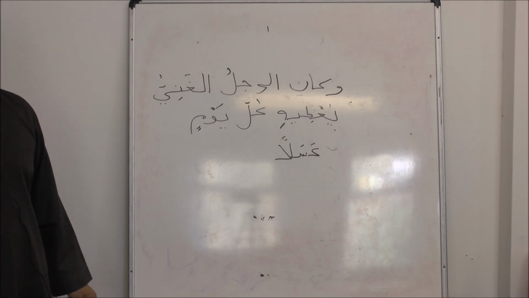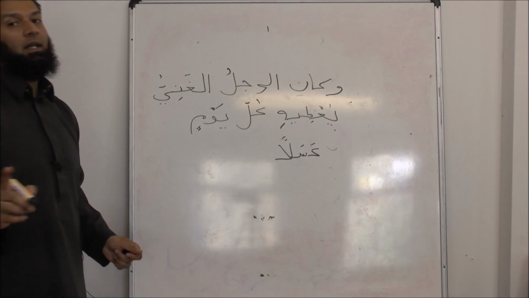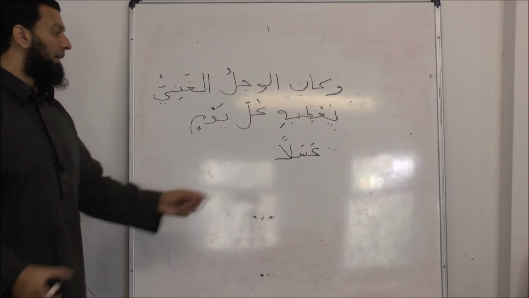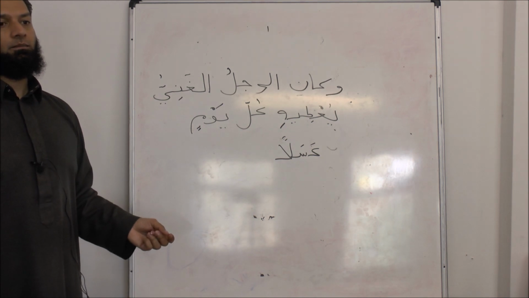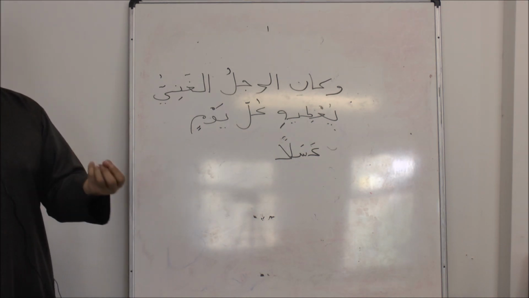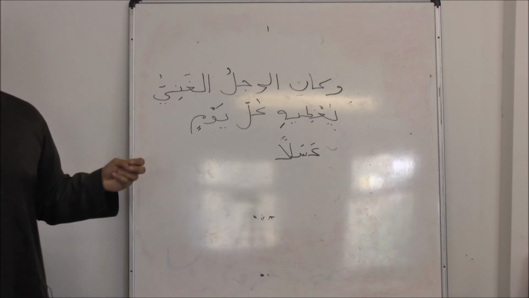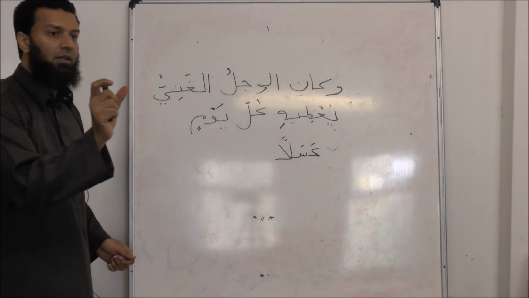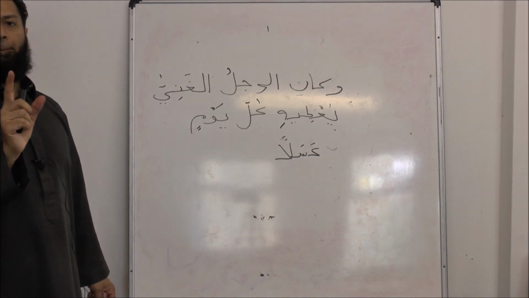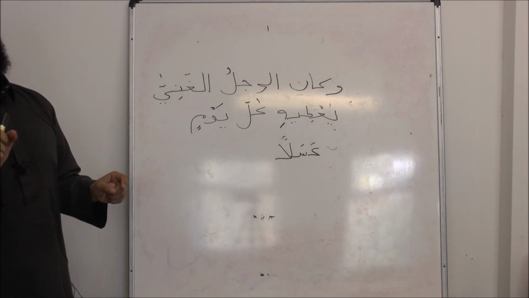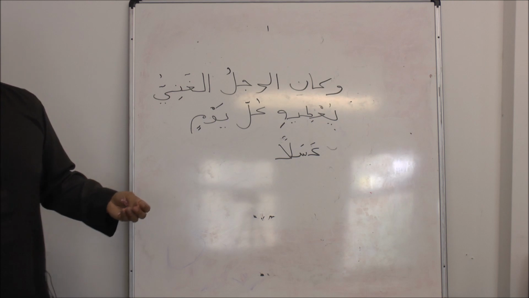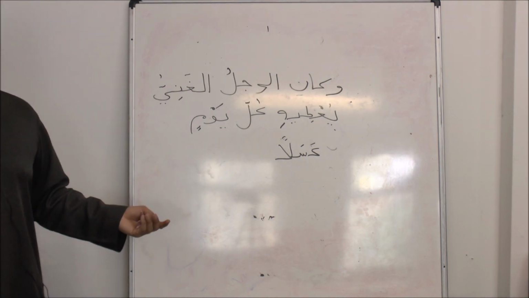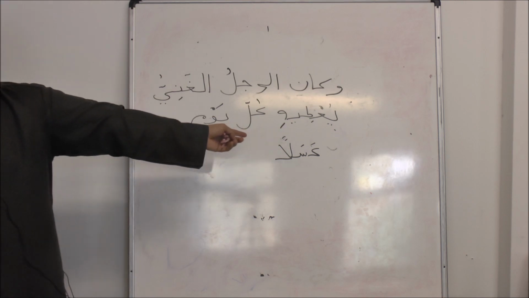But now the question is, what is going to be on the lam and why? To answer that question, you have to think about, you're right, Shabazz, in the sense that, is it connected to yu'tihi? When did he used to give him this honey? Every day. Whenever you have an ismun, a noun, which is associated to a verb, what state is it usually in? What state is asalan in? Mansubun. Why is it mansubun? It's the object of the verb.